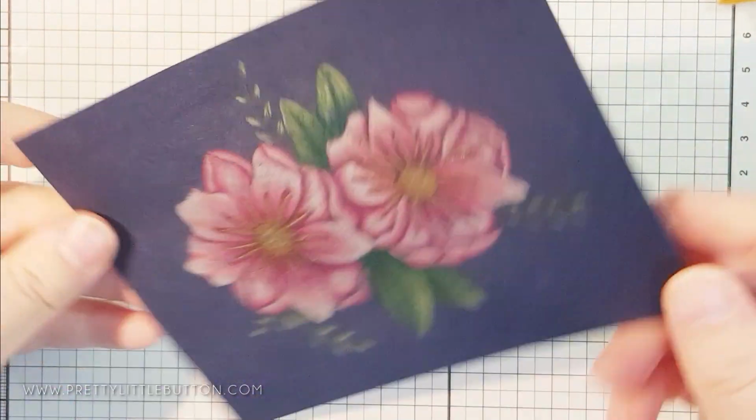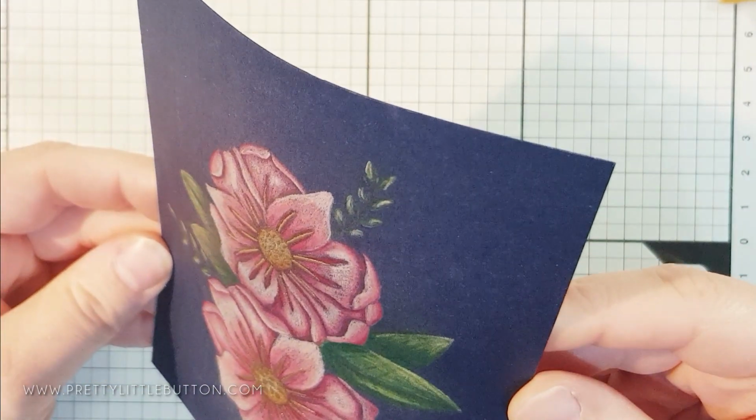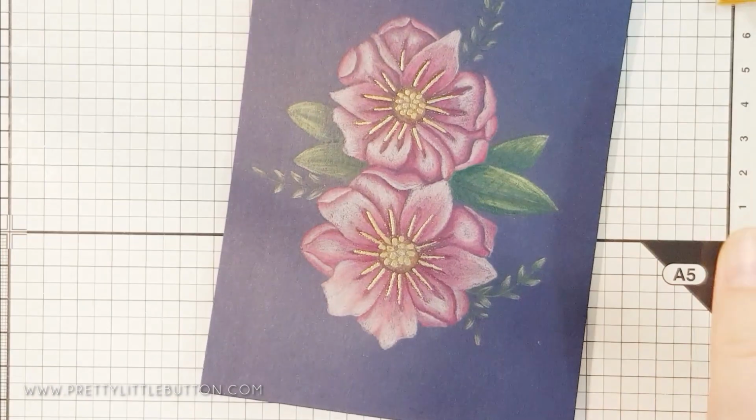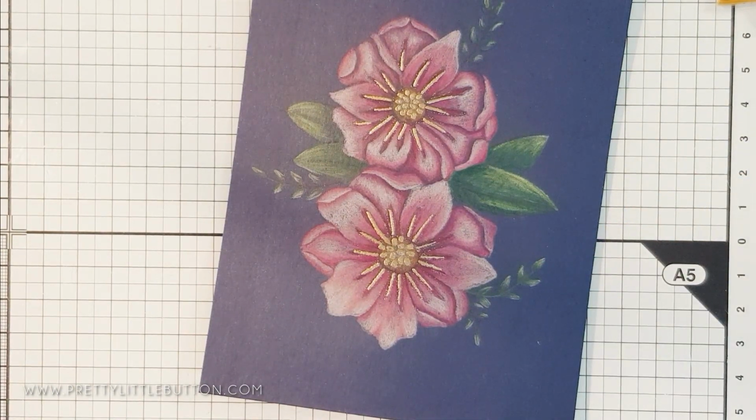As you can see, as I heat set this, the gold really comes alive, and it just adds a little bit more interest to those flowers and just makes the flowers look a little bit different. You're not used to seeing sort of gold centres towards flowers.